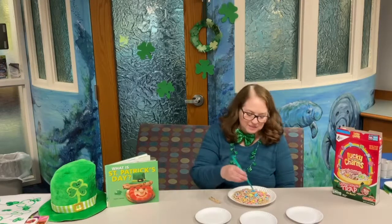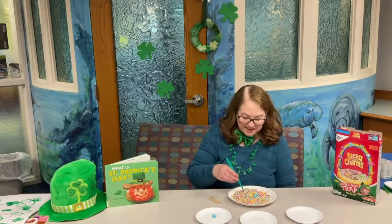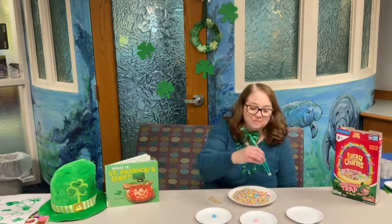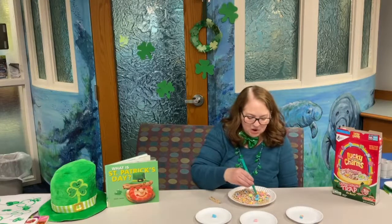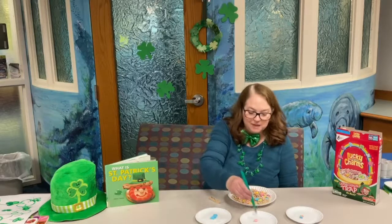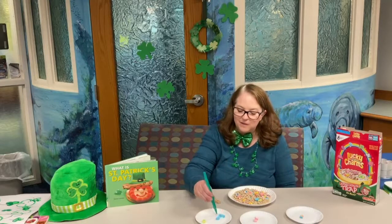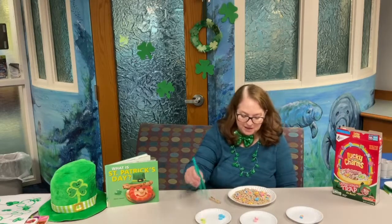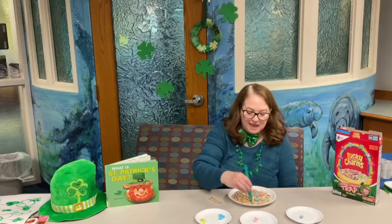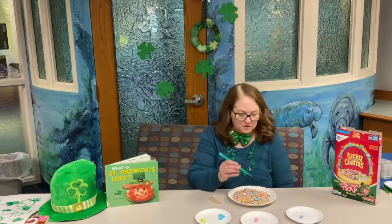So I'm gonna use these pinchers and I'm gonna separate my marshmallows. I have some blue and pink. Here's a rainbow. And keep going. Try to find all the blue marshmallows, all the pink marshmallows. These marshmallows are green. I'm gonna put those in a different pile. I found some green marshmallows. Here's a yellow marshmallow. And when you sort like this, this is another great pre-kindergarten skill.